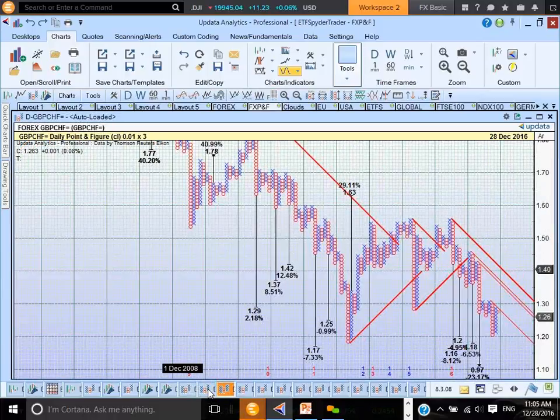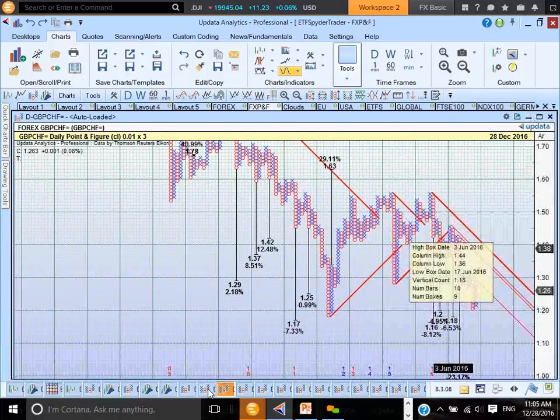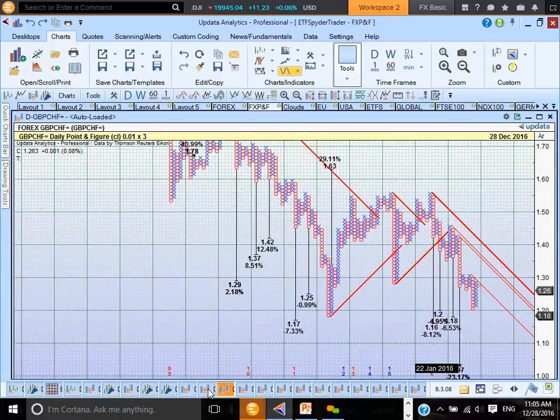The GBP Swiss franc, overall long-term trend also down. We've just about met the 1.2 target. We had a rebound there, a short-term retracement. We're now back up, testing the resistance here from a point and figure chart basis. So we could see this down slide continue now that it's fighting resistance at that point and figure chart trend line. For it to break past that, a buy signal would generate when it breaks past that double top there, the 131, 130 level.